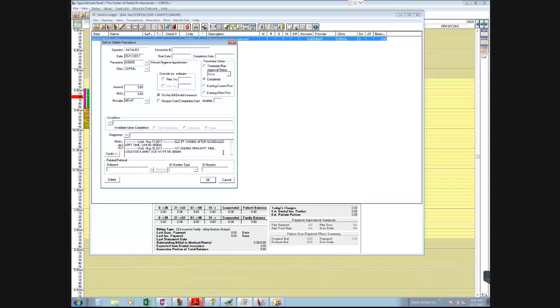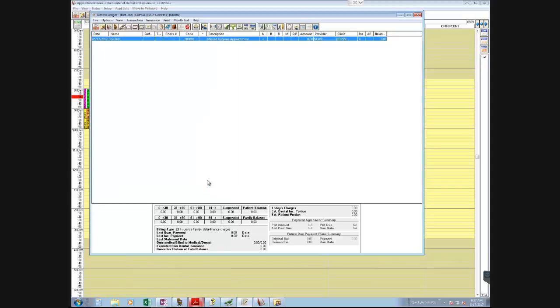Notes are super important for missed appointments. When a patient comes back and we inform them of a missed appointment fee or any patterns that we have identified, it's really good to have notes to go off of. If a patient says, "Oh, I never received a call from you guys," or "No, I didn't ever confirm that appointment, I actually wanted to cancel it," we have these notes to go off of with dates, times, and exactly what was said. So I am now going to press OK, and those notes are in there.